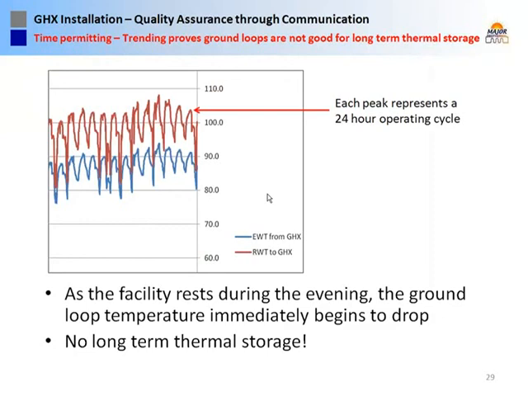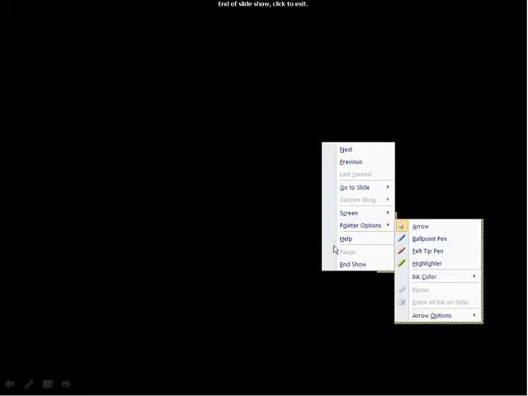So if you've got a normal, whatever normal is, operating cycle, and each peak here represents a 24-hour operating cycle on a large, in fact, this is a large IKEA store, 420,000 square feet. And that red, that's the water going to the loop field. And if you'll notice coming back, this loop is trying to go back to undisturbed temperature conditions as soon as it gets any kind of chance at all. So ground loops don't make good heat reservoirs for long-term storage. So just word to the wise. And that's all I got, guys. Any questions?